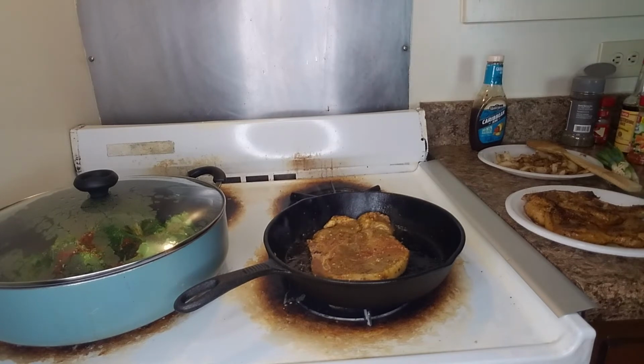Alright guys, we're just letting this pork chop go ahead and sear on one side, and we'll flip it when it sears up, so we'll be right back, guys.